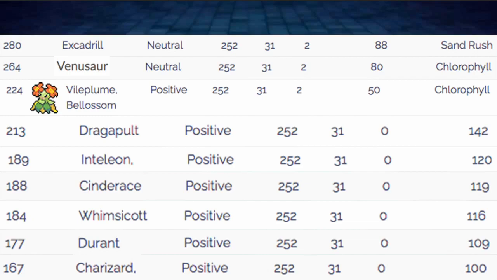Venusaur can't really do much. It can't Sleep Powder us. It does have Toxic, though. Not Toxic. It does have Sludge Bomb. Most of the time, Venusaur will have Sludge Bomb. So yeah, the Venusaur matchup is really bad. You don't want to run into that.